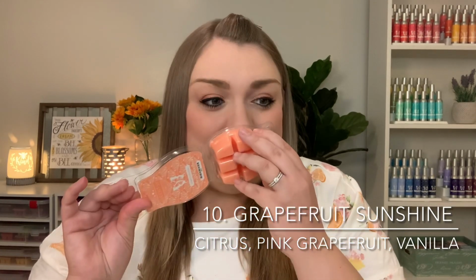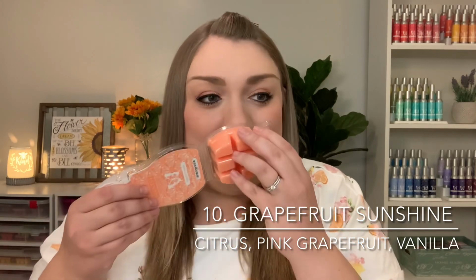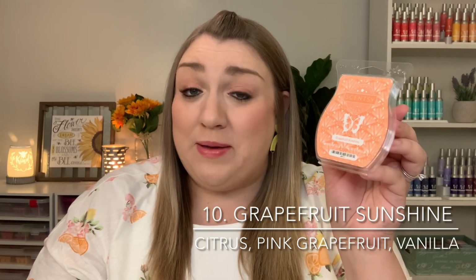This next one is also a retired scent, but I wanted to mention it because Scentsy has recently released something that is pretty comparable, so that made me very excited. This is Grapefruit Sunshine. So this was a scent of the month several Augusts ago, I believe, and I really enjoy it. I am pretty hit or miss with grapefruit scents. I feel like sometimes they can come off a little too bitter or astringent, sometimes even kind of sour, but this one is just very sweet. It almost has kind of a perfumey quality. It is very sunny and bright, and I really liked this one in my kitchen. So I would love to see this one come back in Bring Back My Bar one day.